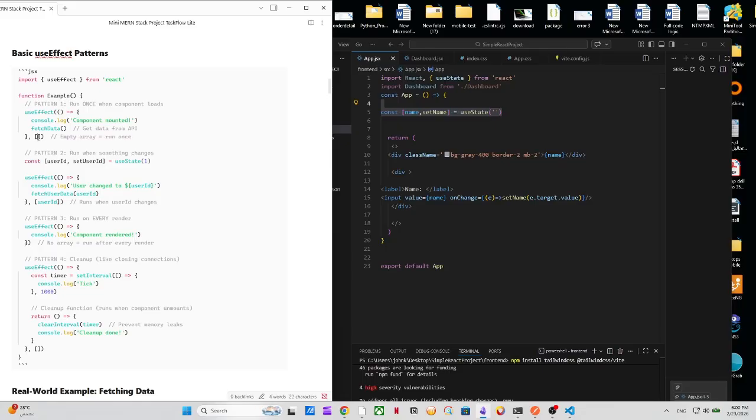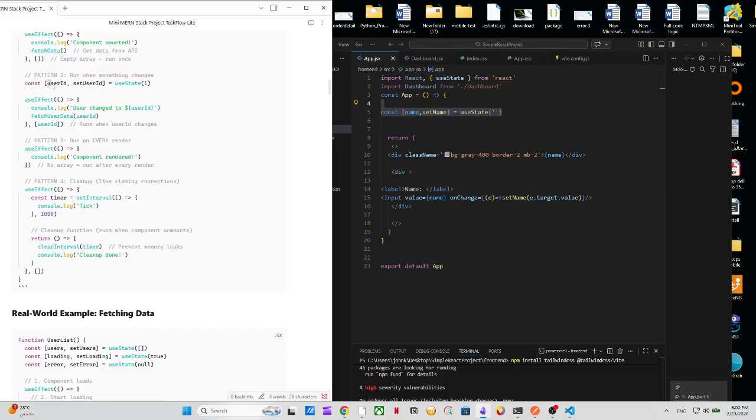But if we put anything here, we can say run only when there is a change. Like here, for example, pattern 2, run when something changes. Here we have user ID, right? Set user ID, set state 1. So this useEffect will only run when the user ID changes, because we put user ID inside the bracket. Okay, that's the difference.